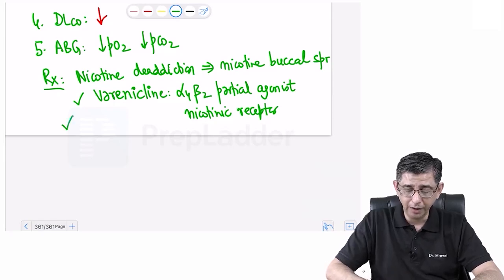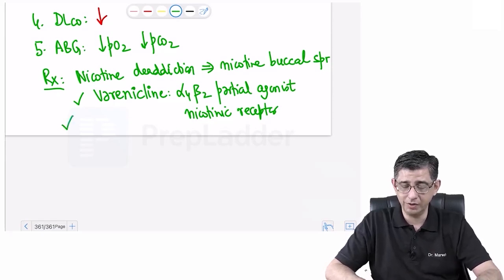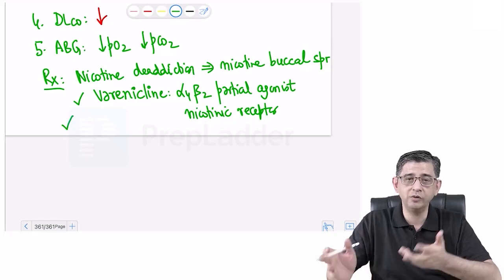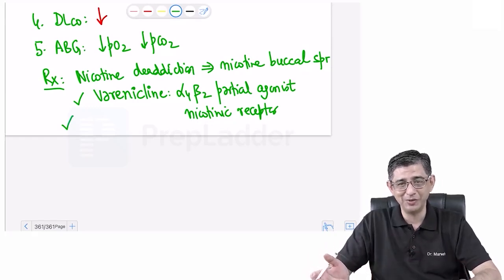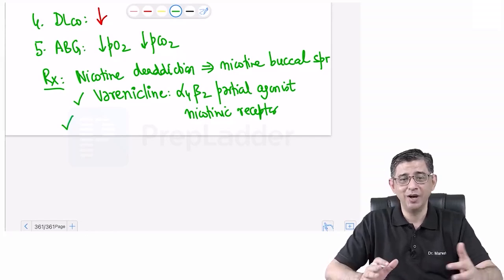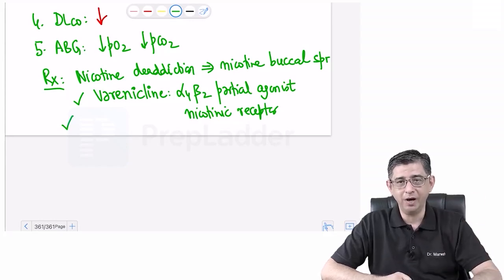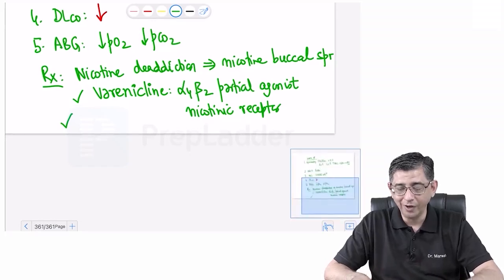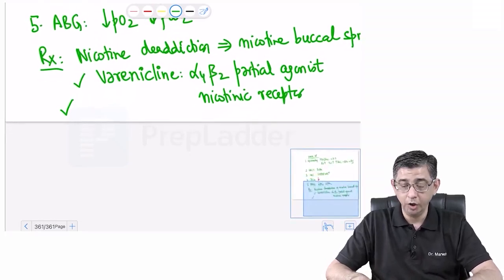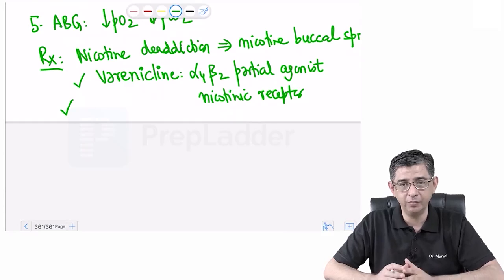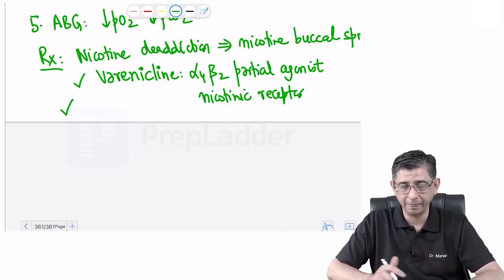So varenicline, the search result usually shows this, and I get a lot of queries from my students also: sir, does this drug cause suicidal tendency? Well, the Federal Drug Authority would not have given permission for a drug if it were going to cause people to develop a suicidal tendency to such a large extent. I'm not discrediting, because every drug you use can cause some kind of imbalance and problems, but varenicline is used in nicotine de-addiction, and if the FDA has given approval, they must have thought something through before giving it.